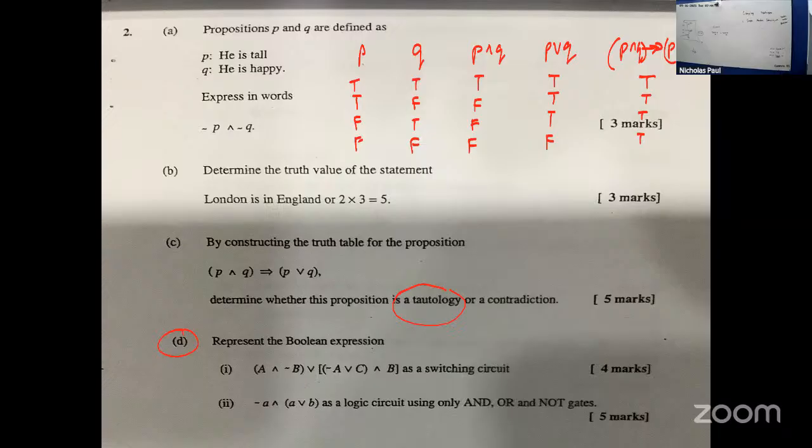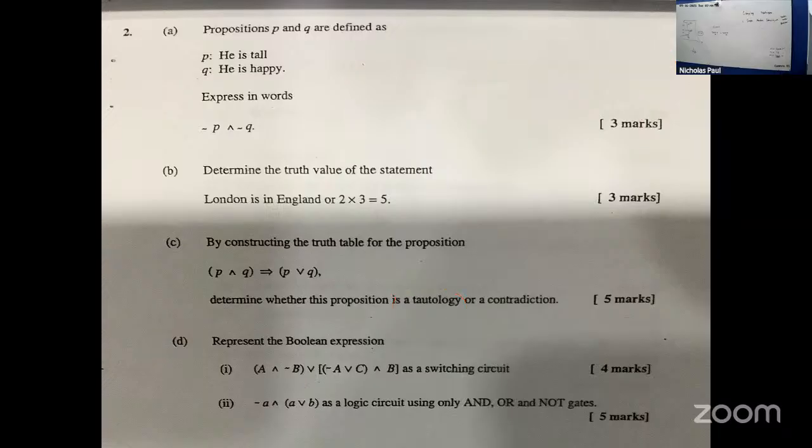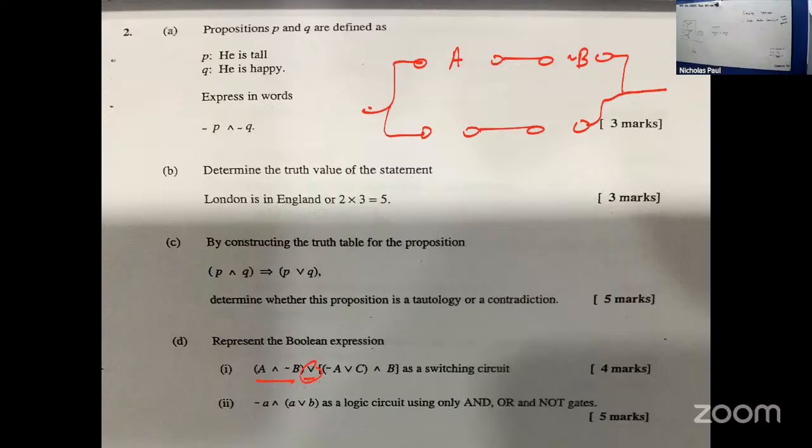Right, last part D. A and B or, so it's an or, so it'll look like this. Or is the main thing, right? There's or in between 2 ands. Okay, so we have A and the negation of B, or, oh wait, no, only was a C. I'm gonna try it a little bit neater.